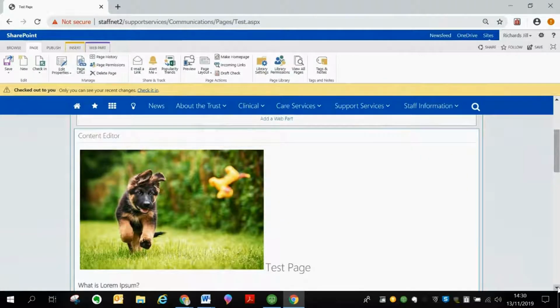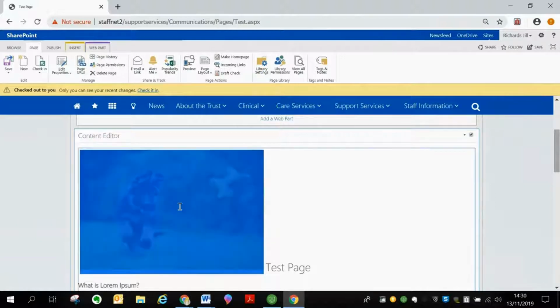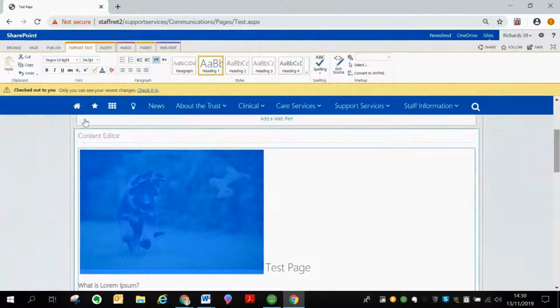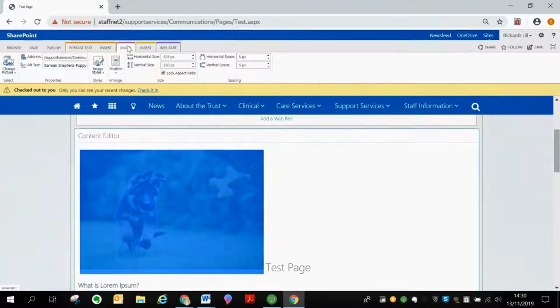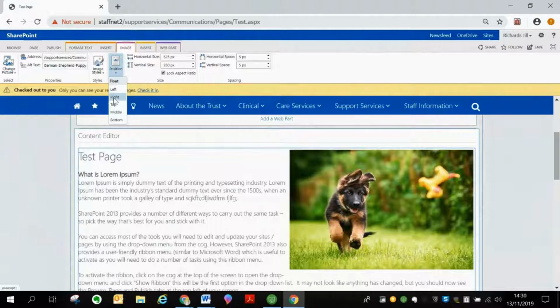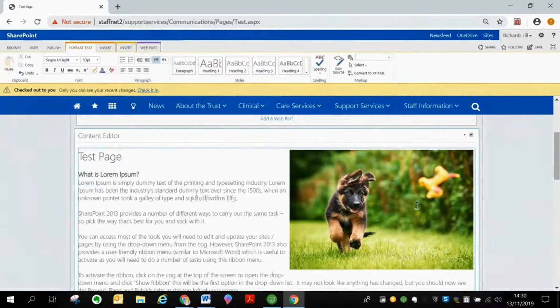So there are 2 different ways that you can align the image. You can either align it to the left or the right of the page, and this will wrap the text around it. So for this occasion, I'm just going to click on the image and click on Image tab, and on the position icon, if I just click on that, I am going to move it to the right. And there we can see the image has gone to the right corner of the page and the text has wrapped around it there.